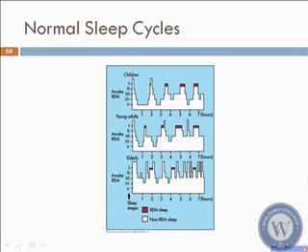The normal sleep cycles that you see is that you go into these phases and you'll see that the person goes into REM sleep and it gets prolonged. Usually you'll see that by the end of the evening when you're waking up, you actually have very prolonged REM sleeps. As you get older, your REM sleep actually shortens, and actually alters.